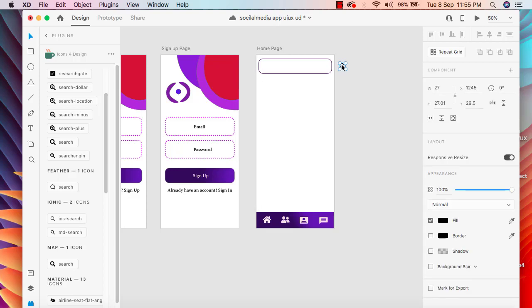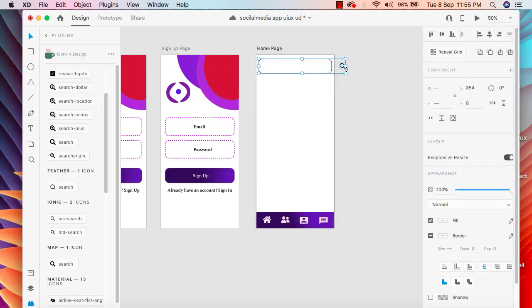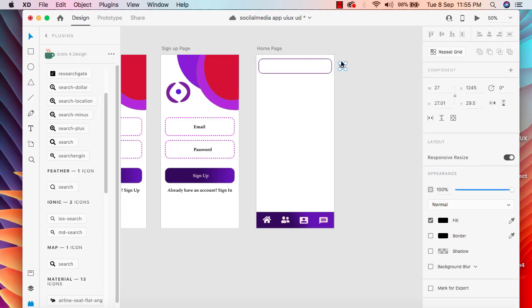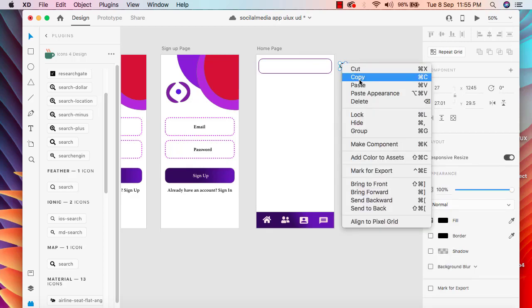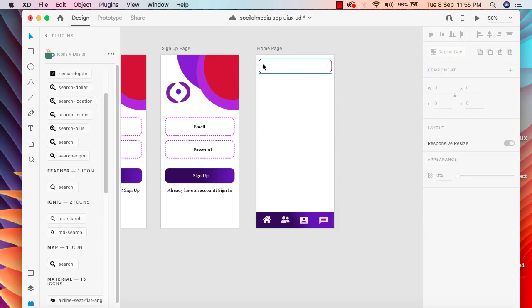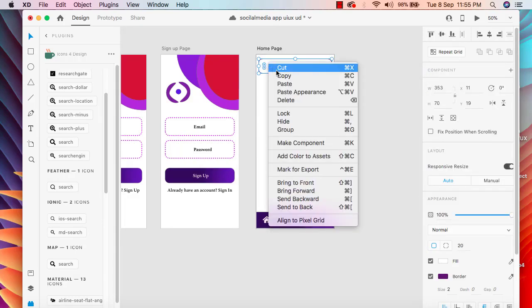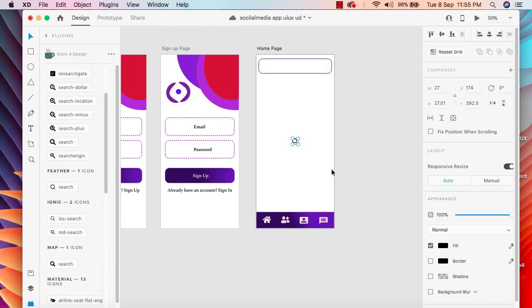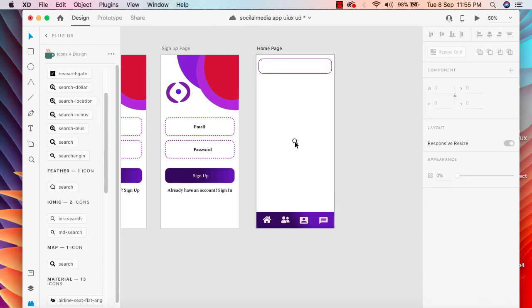So we need to select this one first, and then we need to cut this one. We can cut this one, and then we can also paste it here. So this will also work this way, and it is not working. Again it is coming here, so it has come here.